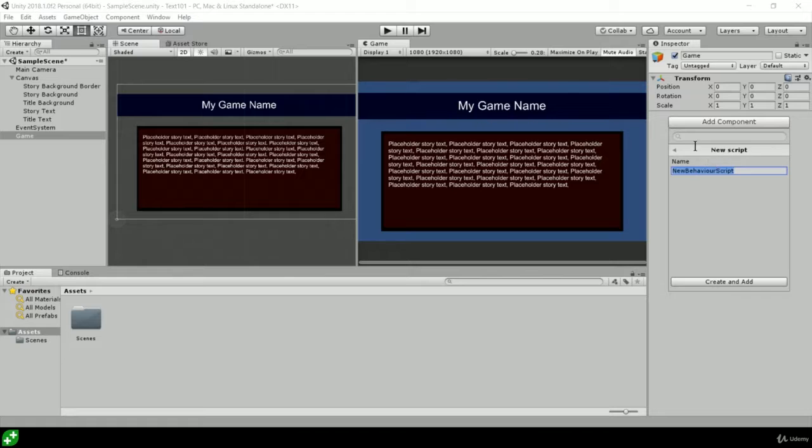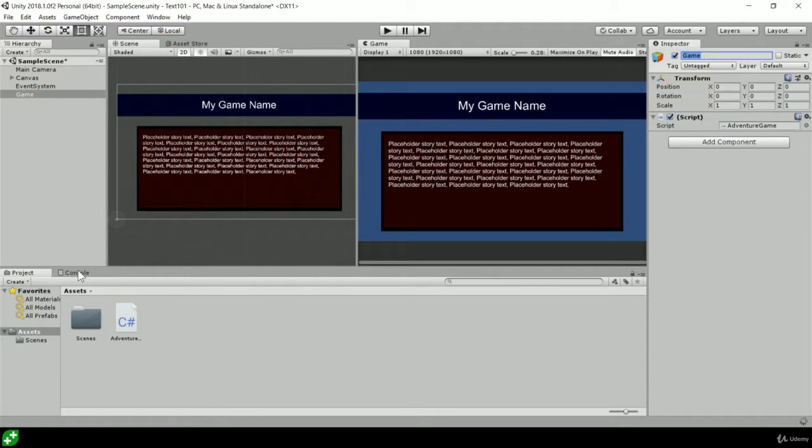Another way to create a script by adding a component is if we type into the search bar up here the name of our script. So we are going to name our script in this instance AdventureGame, capital A, capital G with no spaces. That's a convention for a new class. It starts with a capital and has a capital on any other words and no spaces. And then click New Script, Create and Add.